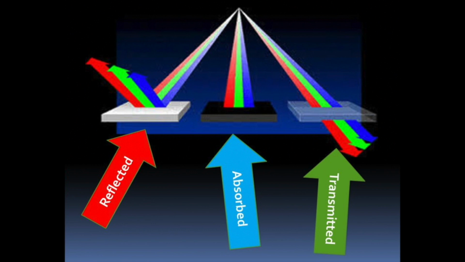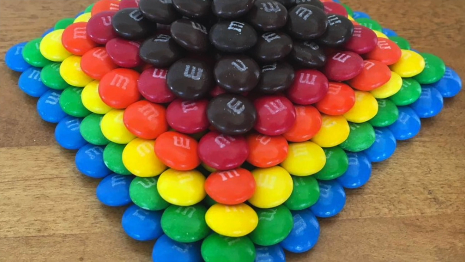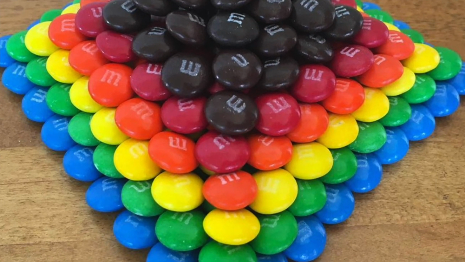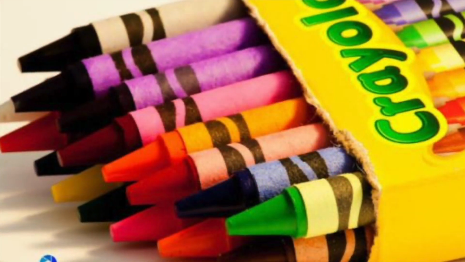Also, we can use how objects reflect light scientifically to our advantage. What I mean by that is that when light hits an object, one or more of 3 things happen. It's absorbed as heat energy, it's reflected, or it's refracted, or bent as it passes through the object. Now for a controversial statement. Objects do not inherently have color. They have the potential for color.